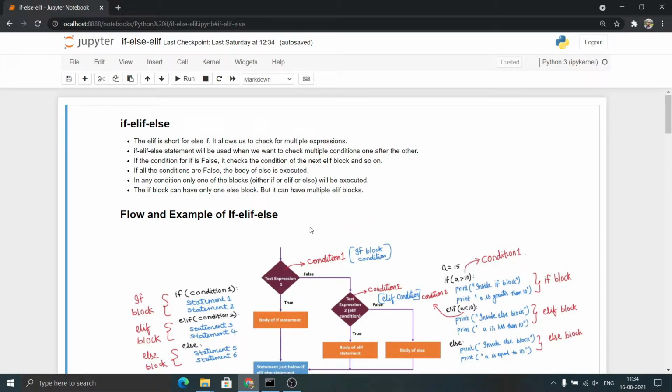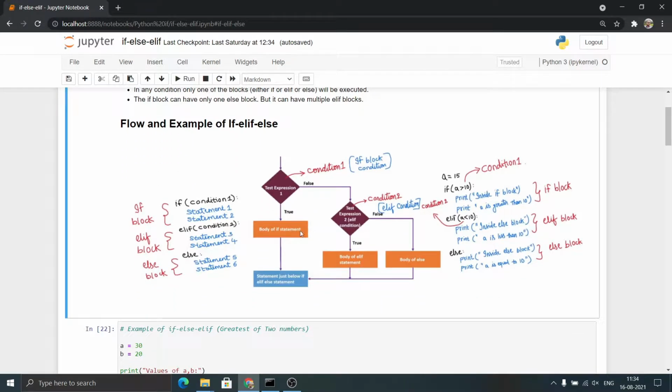Let us see the execution, or else the flow, of if, elif and else. Here I have written the syntax of the if, elif and else block. You can see here, first the flow comes to here. It checks the condition of this if block. If this if block condition is true, it will execute these two statements, that is statement 1 and statement 2.